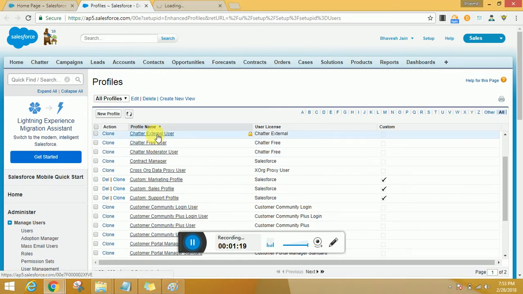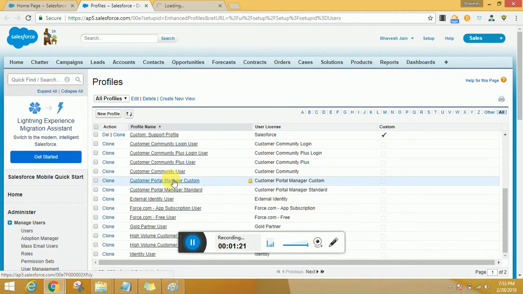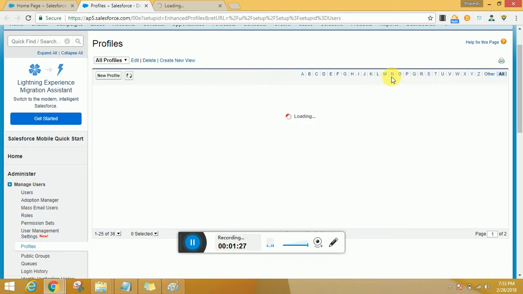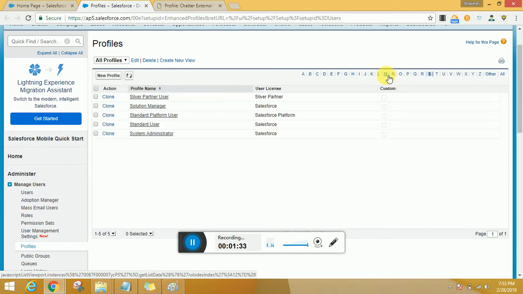Let me just open some profile. Right, so I would take this profile, the standard users profile.